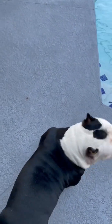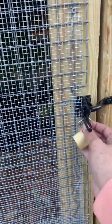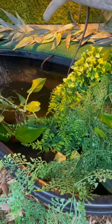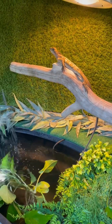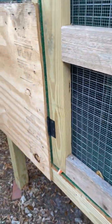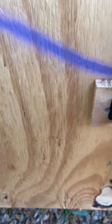Gotta take him out. I'm gonna check on the outside animals. Come on, Kiko. Hey, baby. Everybody out here to check on. This is where the Cayman lizards actually live. It's an 8x4x4 enclosure. But that water gets a little too cold and I don't have a pond heater. So she gets to hang out in here for a while. And she gets locked up in that box that has a brooder and a heating pad. I'll show you. So, because it'll be too cold for her, boom. She has a heating pad and a brooder to stay warm.